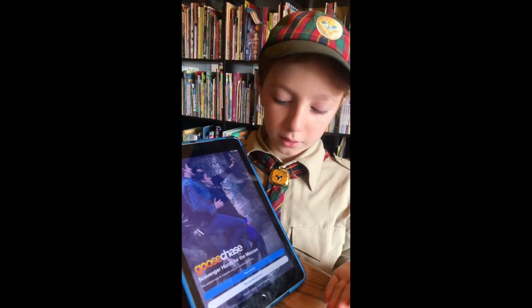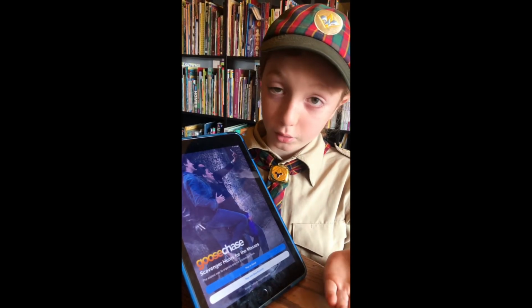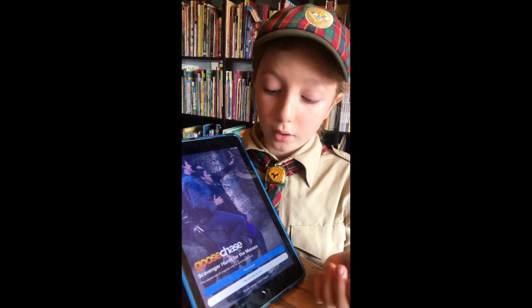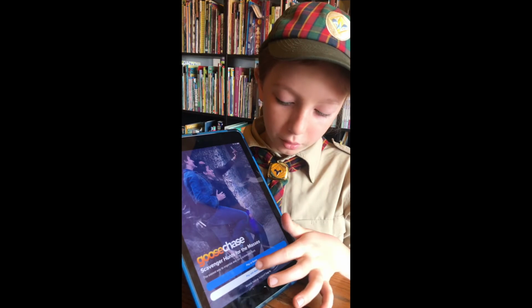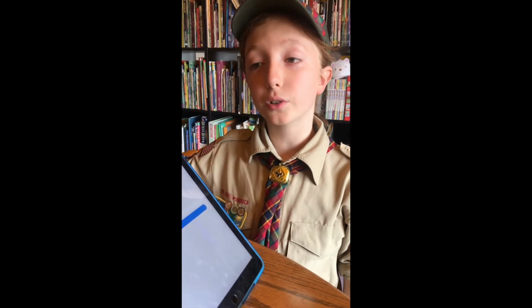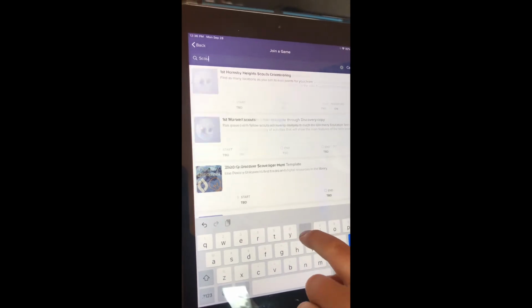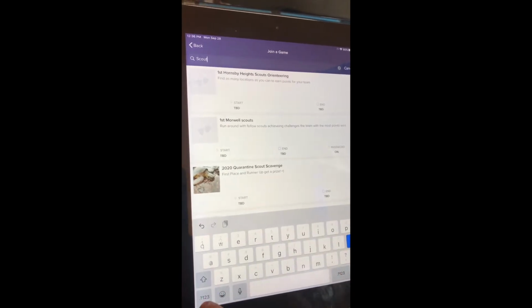So you can sign up as a guest, and you can make your own username and password to make your own account. But for today, I'm going to be a guest. Then, it's as easy as just searching for Scout-O-Rama. Once you find it, click on it, then join the game.